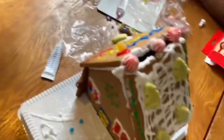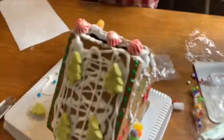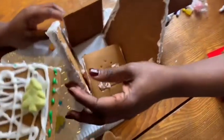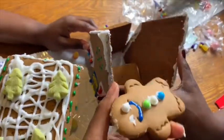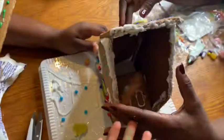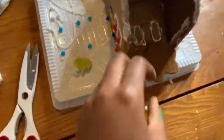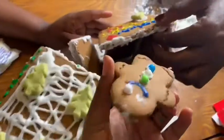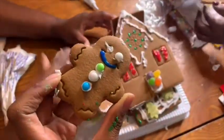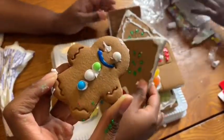My tree already fell, y'all. Go ahead, you want it? Come on. Mommy help you. Grandma help you. Before I got a picture, our house fell down, but we made it. I guess it's time to eat it now. Bye bye, gingerbread. No! Bye bye, gingerbread man. Okay, y'all. We over it. We tried. Yep. It was so cool. Whatever. Well, the house fell.